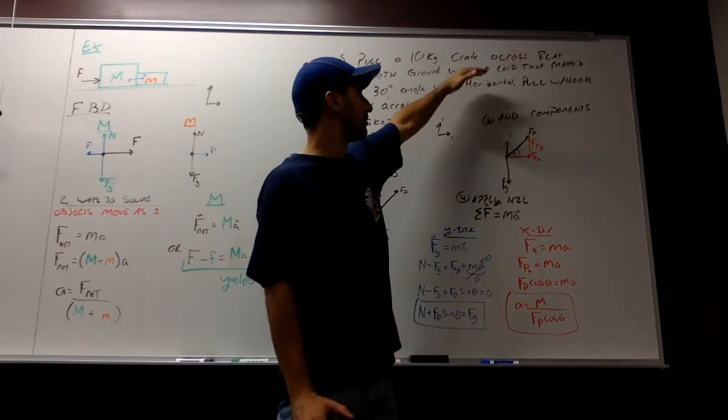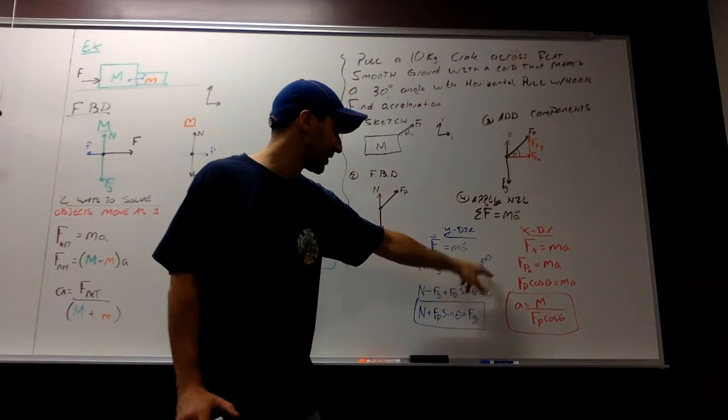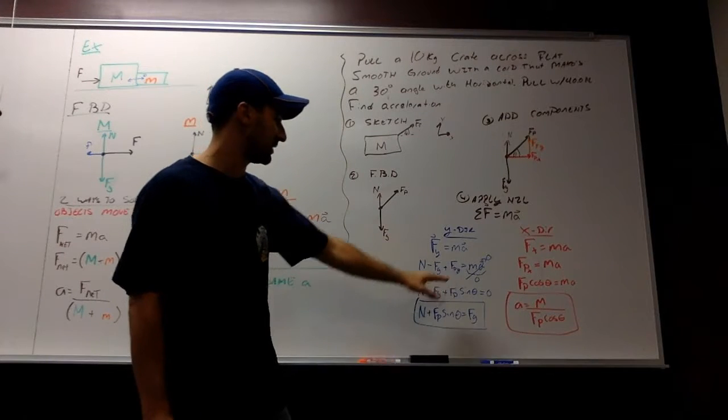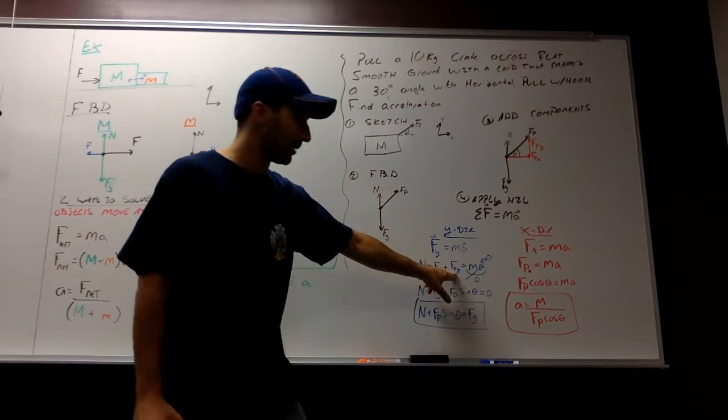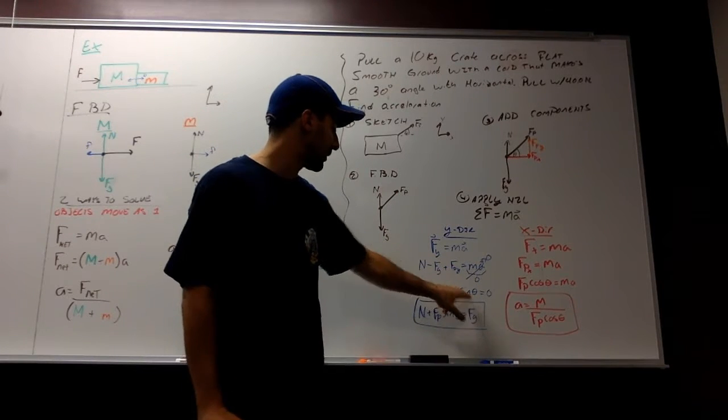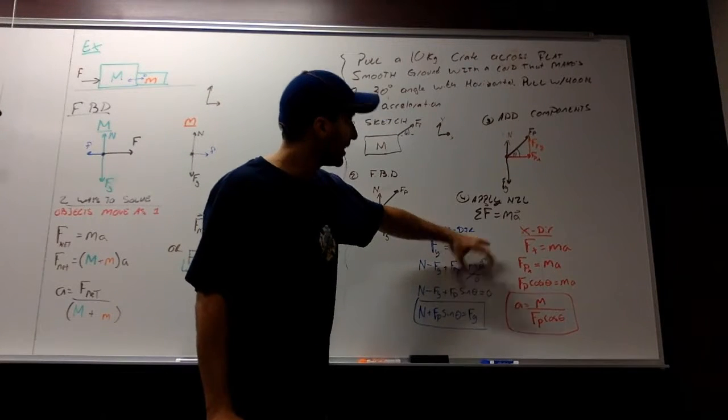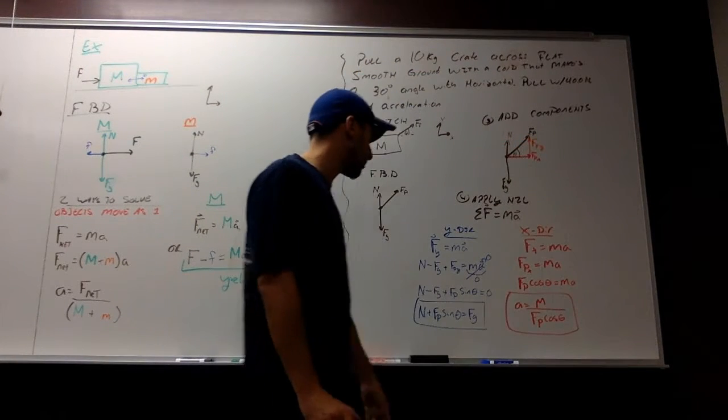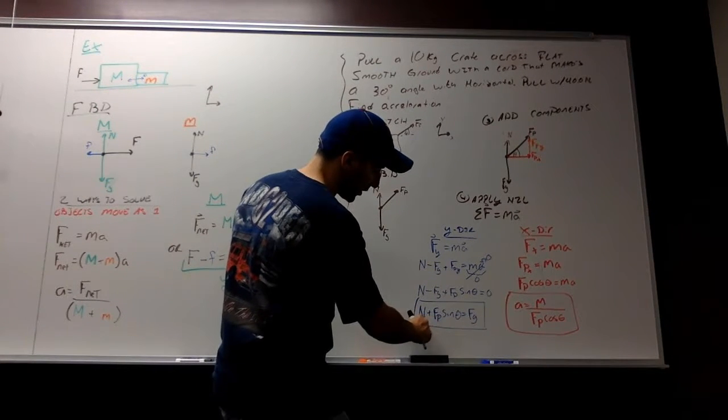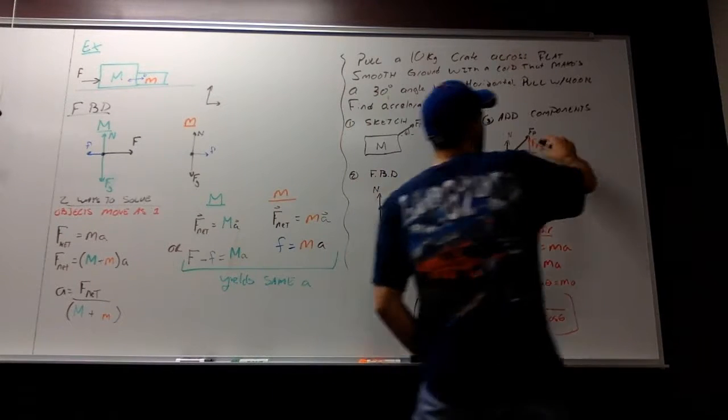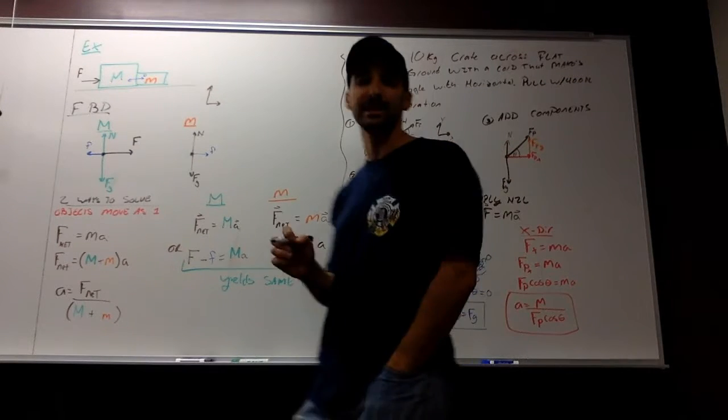Again, the problem doesn't state that my box is moving up the ground or going into the ground. I know the acceleration in the y direction or vertical direction is zero. I take my y applied force, and I break it into components. So I have the normal force, minus my force due to gravity, is my component of my push force or my applied force. Rearrange my variables, and this is showing that the normal force plus how much I'm trying to help lift this box is equal to the force due to gravity. And that should make sense to you.